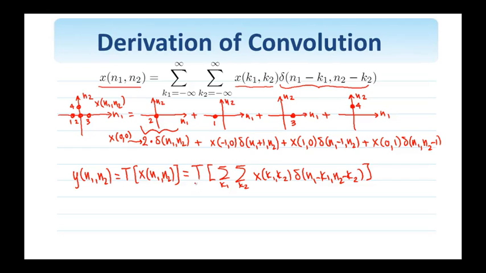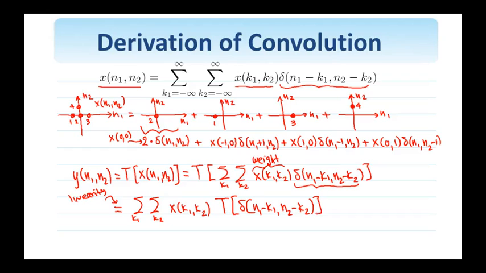Now, I know that the system is linear and spatial invariant. The system accepts inputs that are function of n. So these deltas are the signals that the system recognizes, operates on, processes, while this x k1, k2 here, since it's independent of n1 and n2, acts as a weight, as a constant. So the system sees this weighted sum of signals, and since it's linear, the output of the system, due to linearity, is going to be this sum here of the weighted individual outputs. The weights are x k1, k2, and the output is T with shifted delta as input.